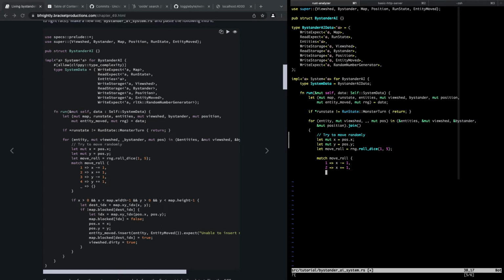Left, right, up, or down. Or do nothing, which is that last one there. Okay, and then if x is greater than 0, and x is less than map width minus 1, y is greater than 0, so we're not moving off the map.